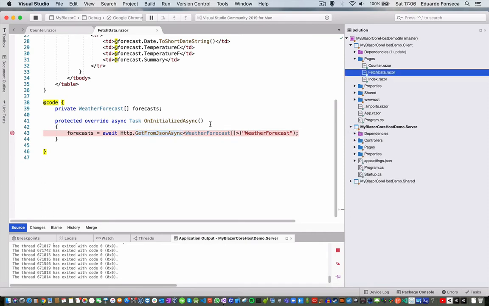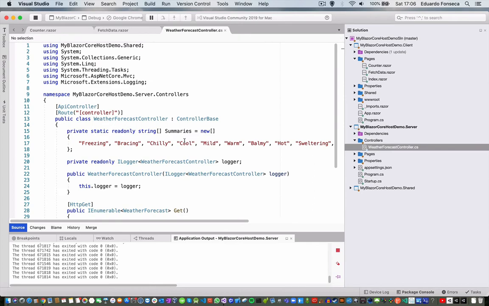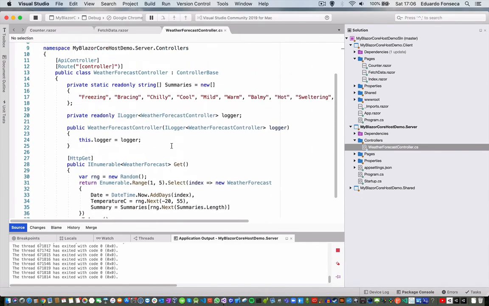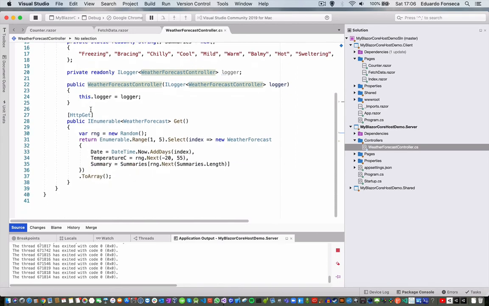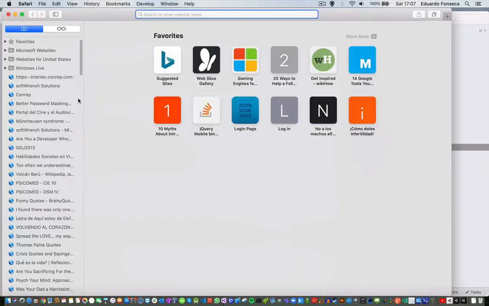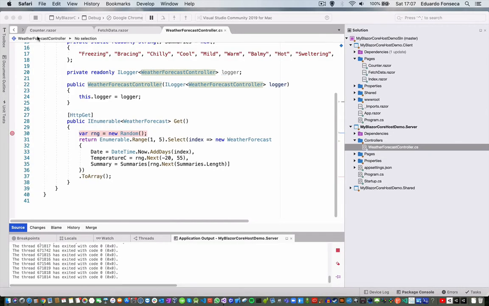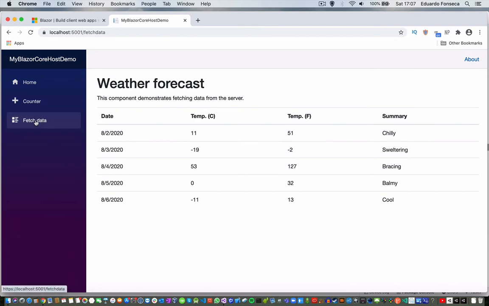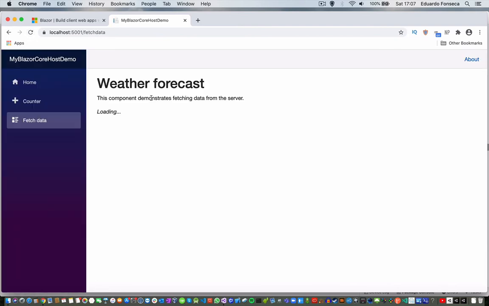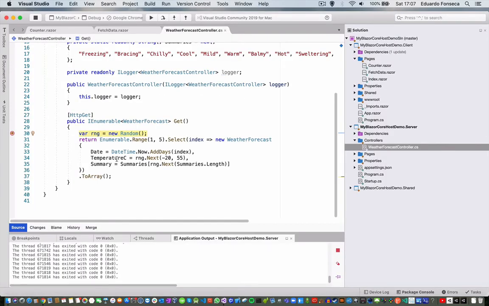In this case this is invoking GetFromJsonAsync for the weather forecast from the controller, this WeatherForecast controller, and it's using a get, so it will execute that controller's code.